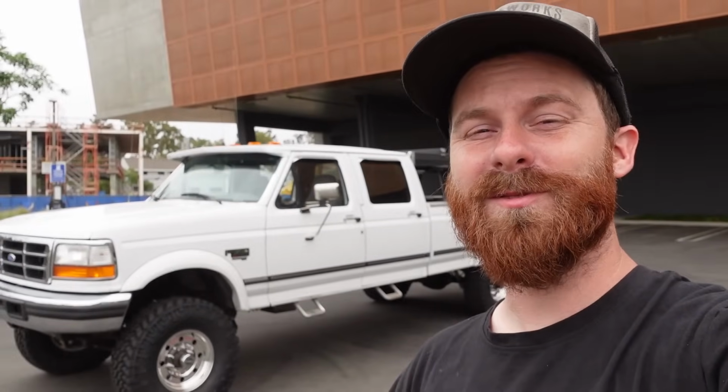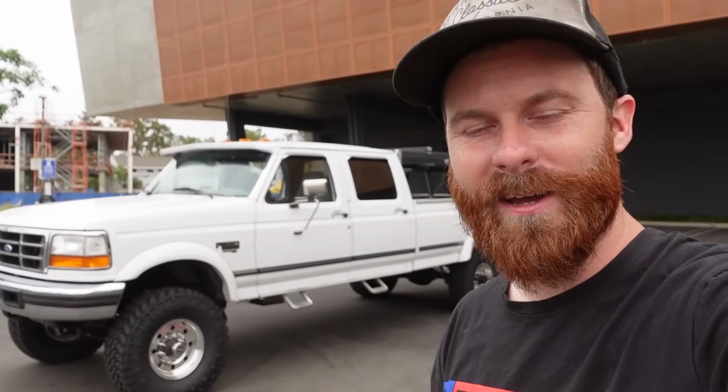I hope you guys have enjoyed a little bit of truck content. There's going to be a lot more coming up because when we go on our camping trip here in a few weeks, I'm going to be documenting the entire thing. We're heading to the mountains of Idaho, and I'm going to be going along with some of my best friends and their awesome trucks. Going to be hitting some trails, enjoying some sights, and just taking a break and kicking back. I'm going to take the camera with me and capture part of the journey and put together some episodes for you guys.